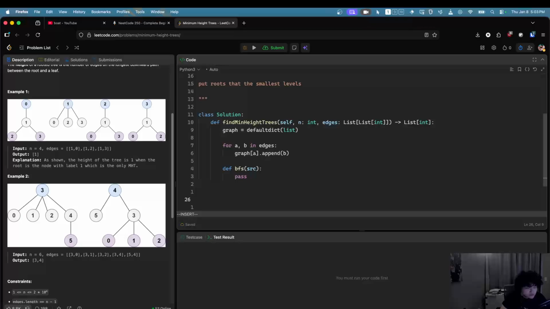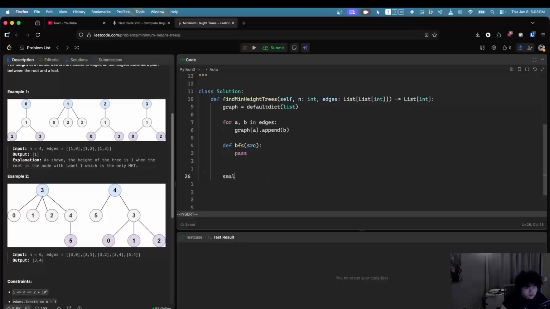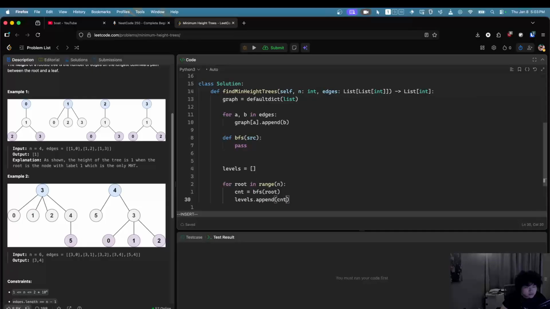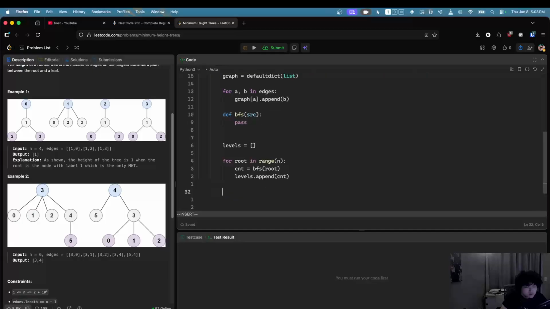Then the smallest will be float inf, and we're going to score the levels. So for every root in range n, we'll call BFS on the root, and levels dot append count, right? And then return res.